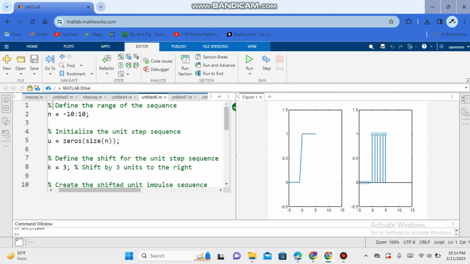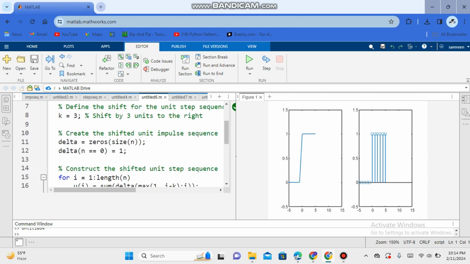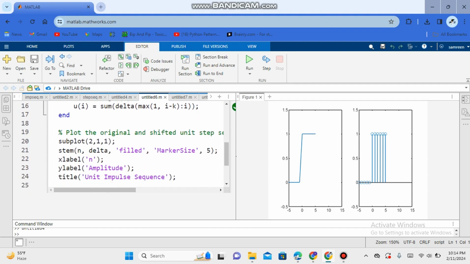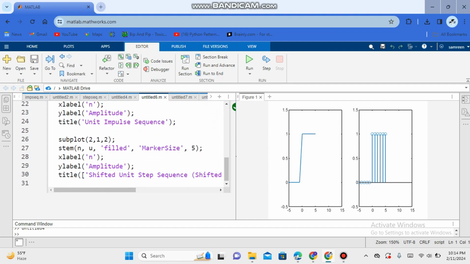So moving toward task number 3. Task number 3 is about adding the shift impulse. We can use hold on and hold off commands by adding the shift impulse to our given signal. So we can define our limit values -10 to +10, and using the deltas we can generate our output signals. We can use two different subplot commands, so we can check the output value.